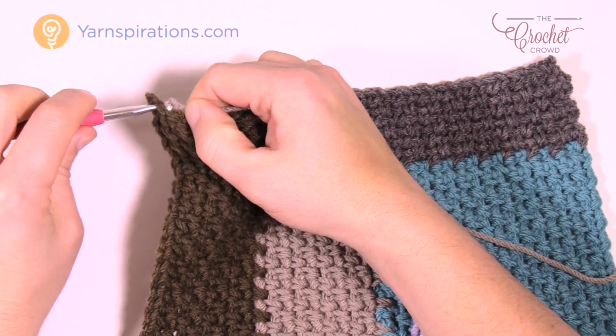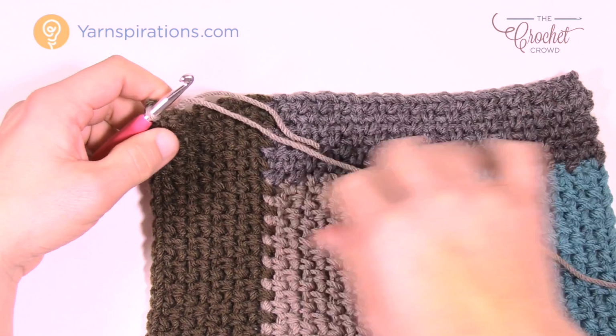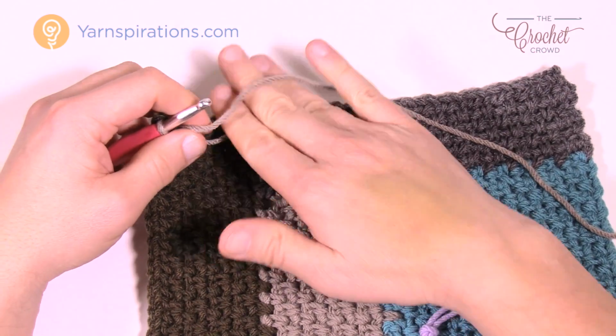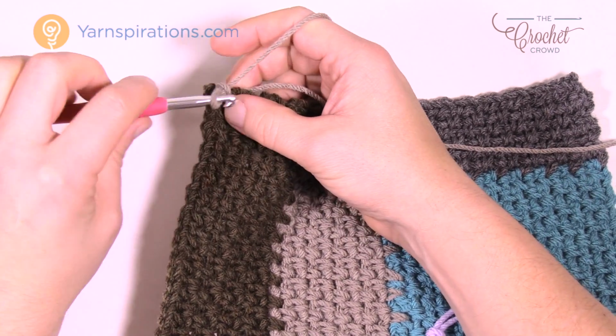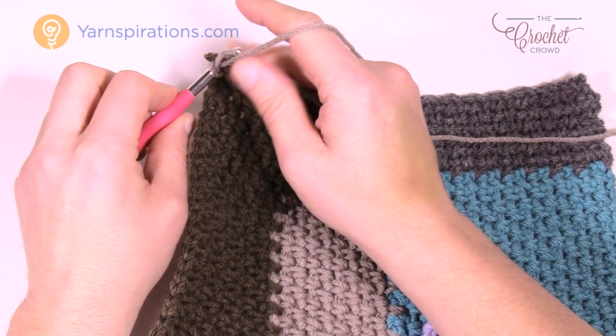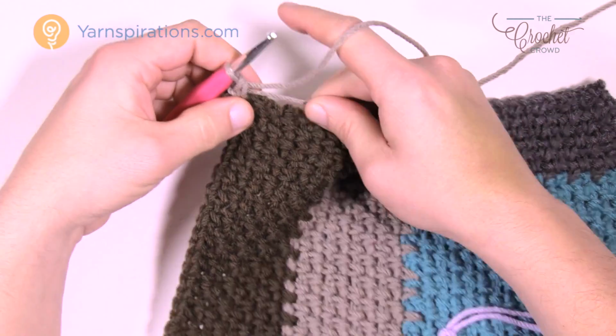So this one here, we've got a partial of a side of the stitch, and then we have the regular stitching that you see here. So we're just going to have to make sure that we make it work as we go across. So make it work. Chain 1 and single crochet into the first one that you did the join with. You already kind of know how to do this, so I'm just going through the motions with you one last time.